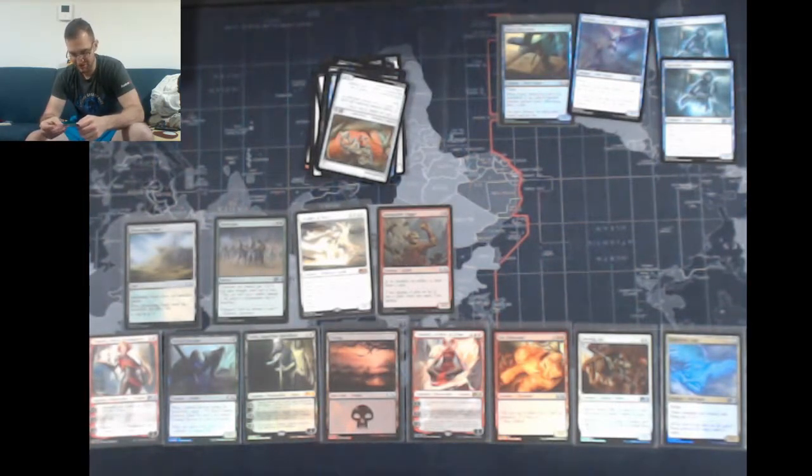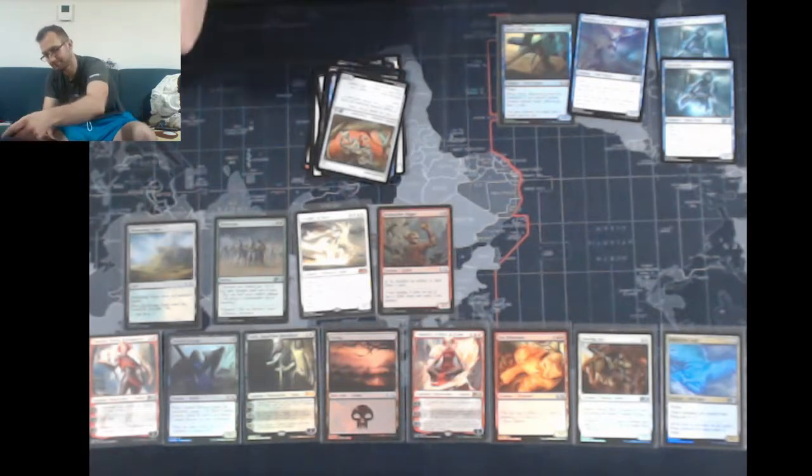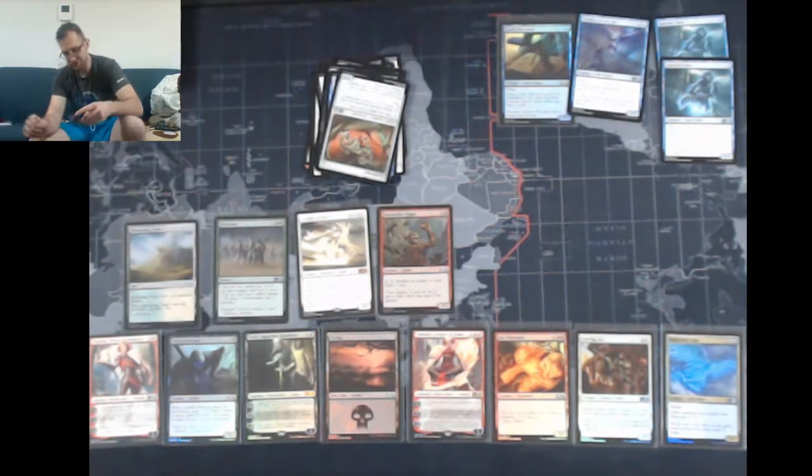So, I'm just going to read this right quick. Chandra, Awakened Inferno. 4 with 2 red. Starts with 6 loyalty. Passive: this spell cannot be countered. OP already. Plus 2: each opponent gets an emblem with 'at the beginning of your upkeep, this emblem deals 1 damage to you.' Minus 3: Chandra deals 3 damage to each non-Elemental creature. And then minus X: Chandra deals X damage to target creature or planeswalker. If a permanent dealt damage this way would die this turn, exile it instead.